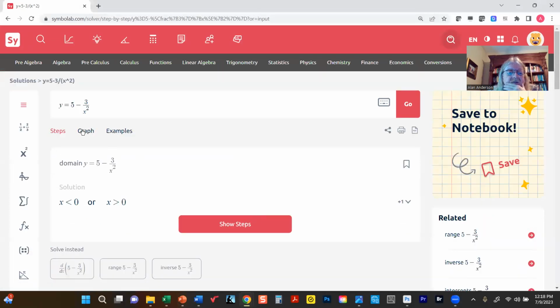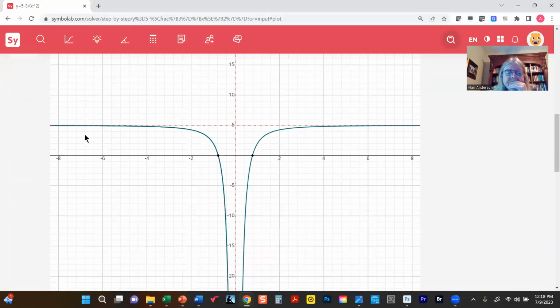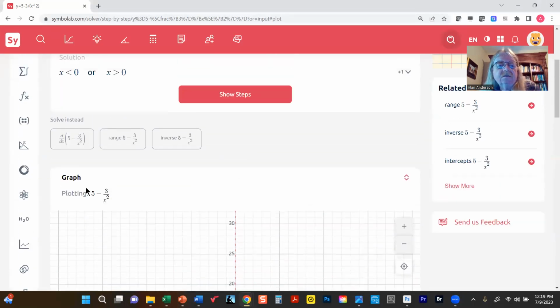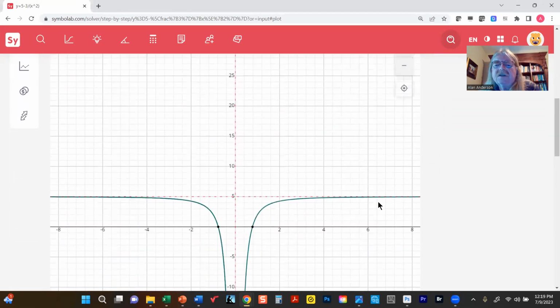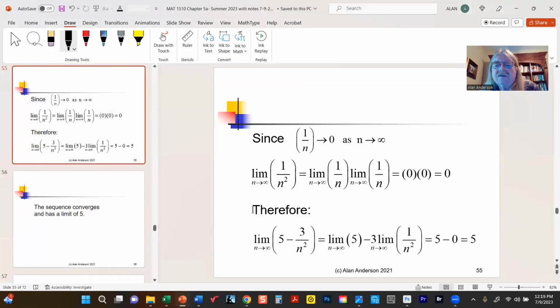And let's see what the graph looks like. Well, it appears that no matter which direction they're coming from, there appears to be an asymptote here at y equals 5. And you can see why. If x keeps getting larger and larger, then we're subtracting a progressively smaller term here. And so you can see there's an asymptote here at 5. So that's kind of a hint.